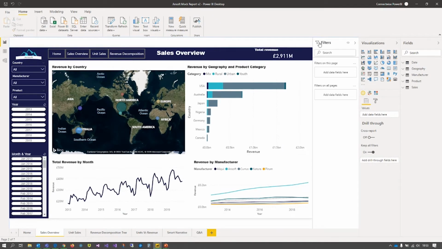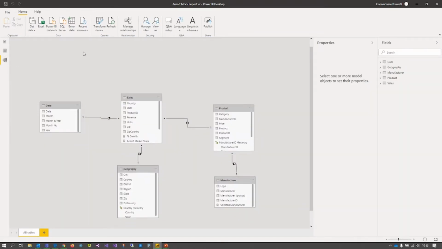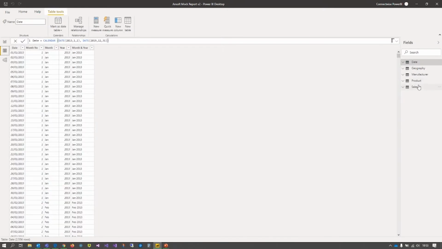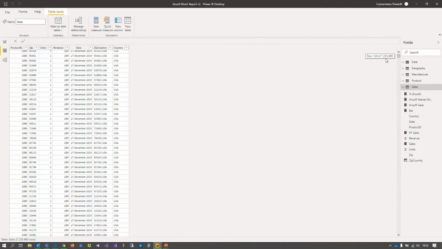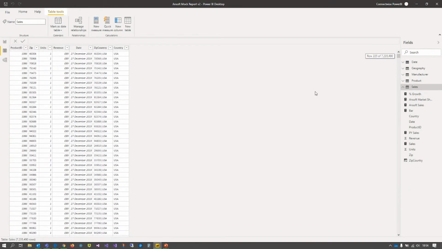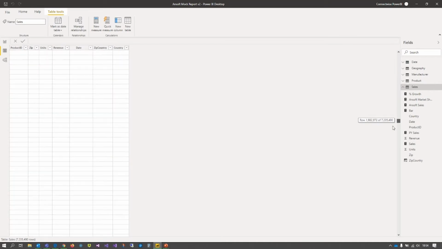So if I show you Power BI Desktop quickly, this is the local Power BI desktop environment. This is the same report you saw earlier. I've got my various tabs along the bottom, my tables on the right, visualization options. If I explore my data model, I've got my relationships, so everything linking to a date table, geography with zip codes, product table, manufacturer table related to the product table, and then I can explore the individual rows in that data. There are 7 million sales rows in this data set, which is not absurdly large, but reasonably large.